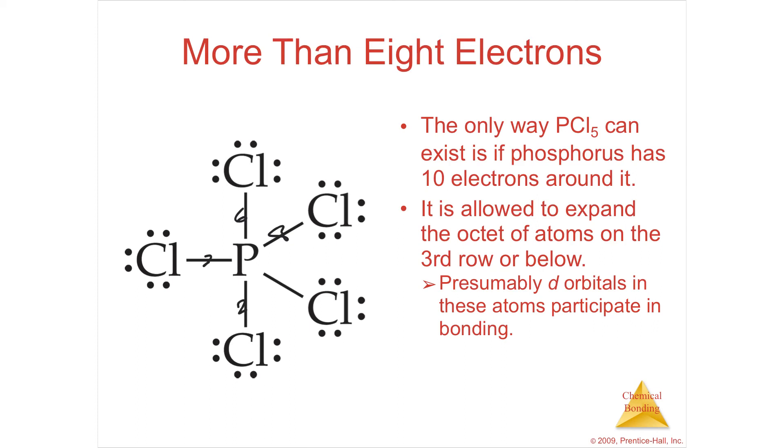So it does work. But the way it would work only is if you have a central atom that's big, you need at least the third row for it to happen. And if you have the third row and you have a nice big thing and lots of room and you see that it actually exists, then just shove as many as you want in there. Five is not too many. You can even see six. You'll see them in large central atom molecules.